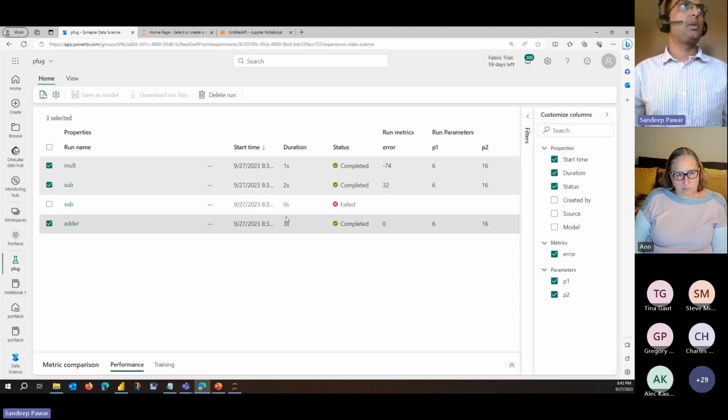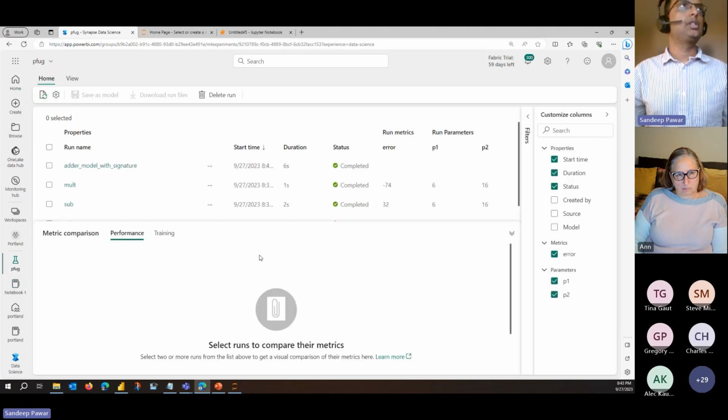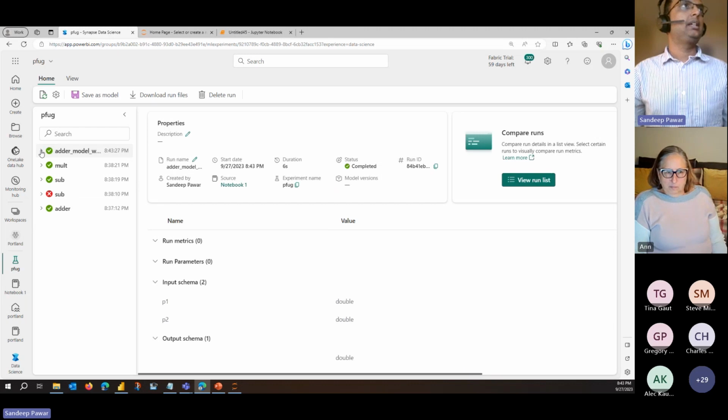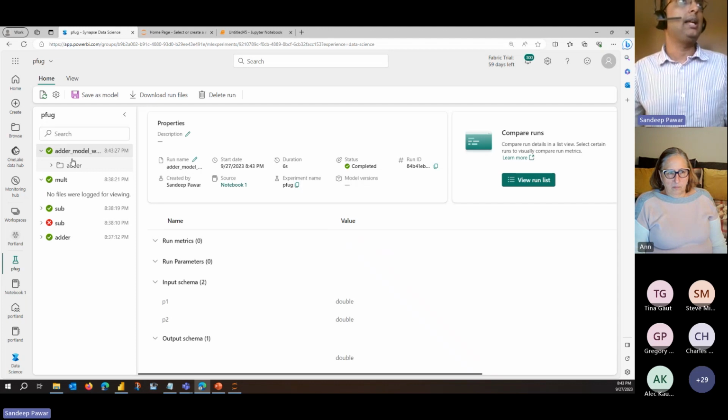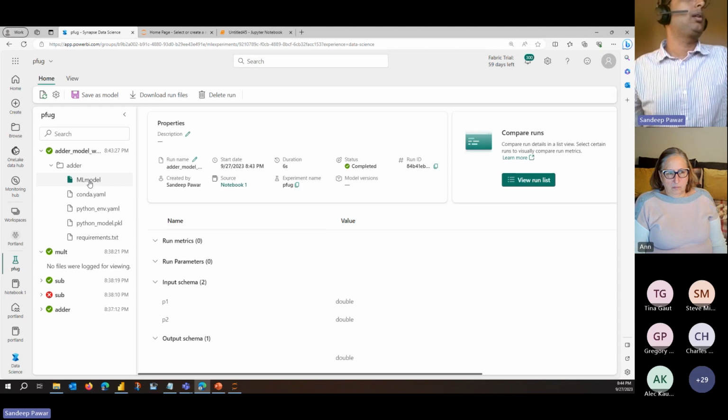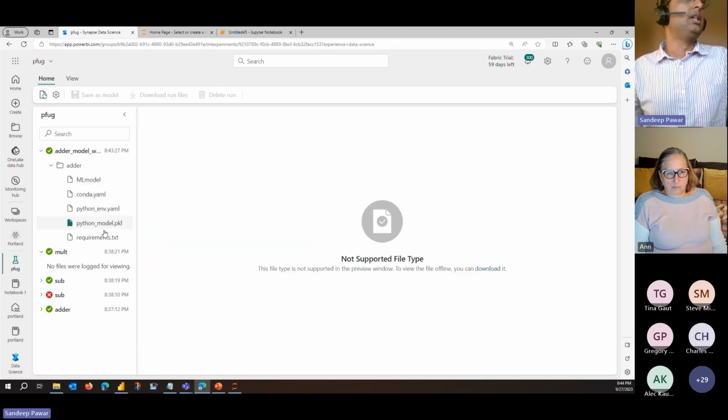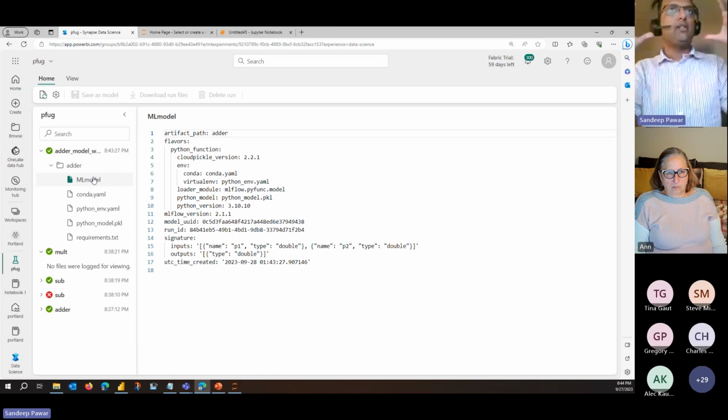If I go to my experiment again and then refresh that and refresh that one more time, I will see this. And in this one, for the previous ones, we did not log any models. We did not have a model. We just created the experiments. In this case, the last one that we ran, we actually created a model, a machine learning model, which is this ML model. And MLflow packages all of that for you the way it's supposed to all work. You don't have to do any of this stuff.